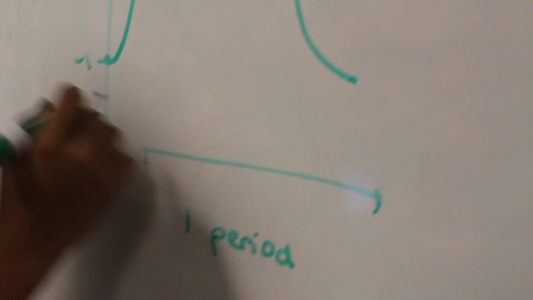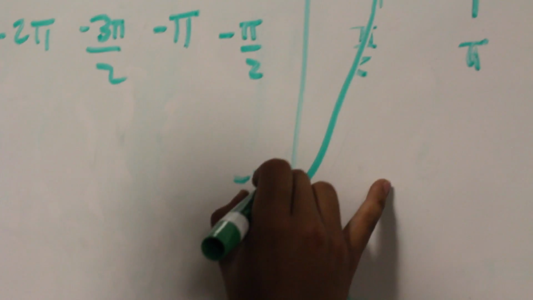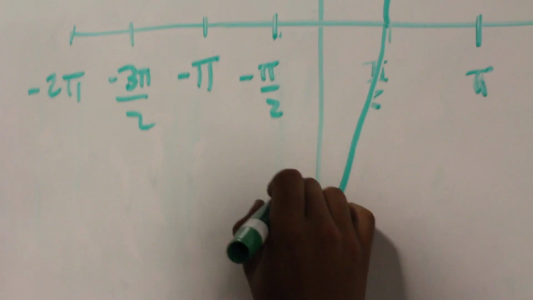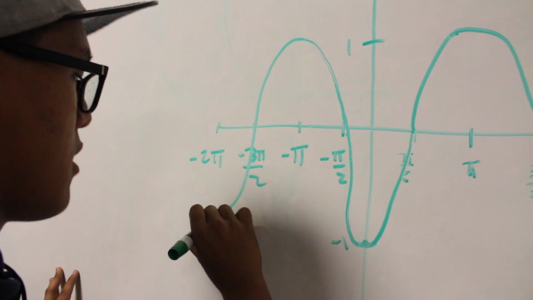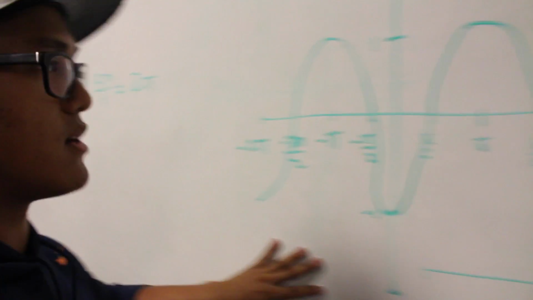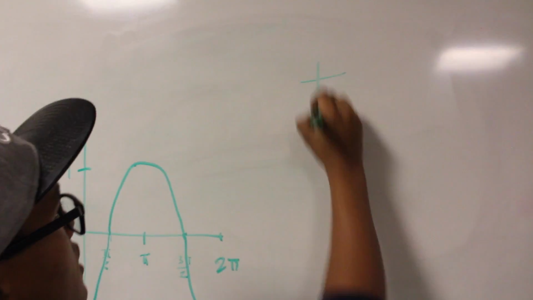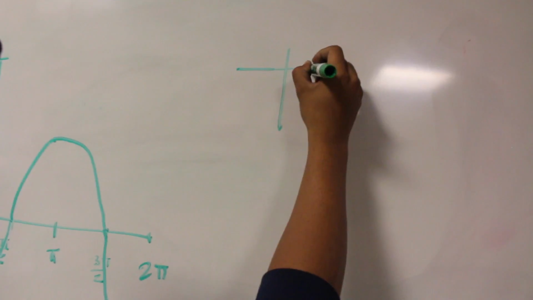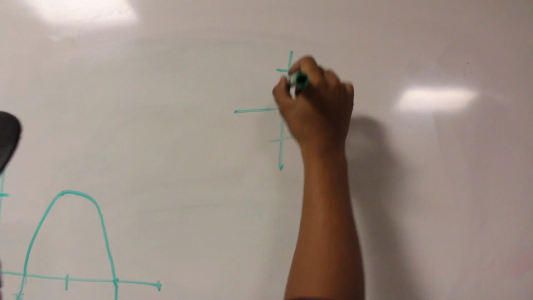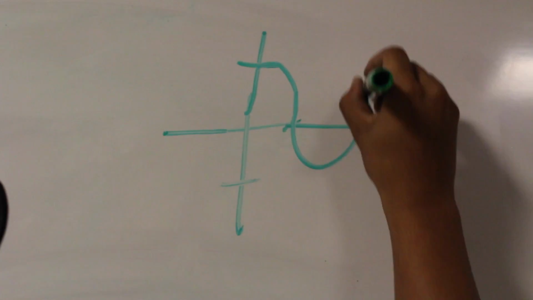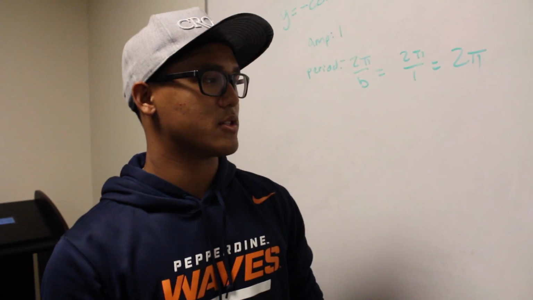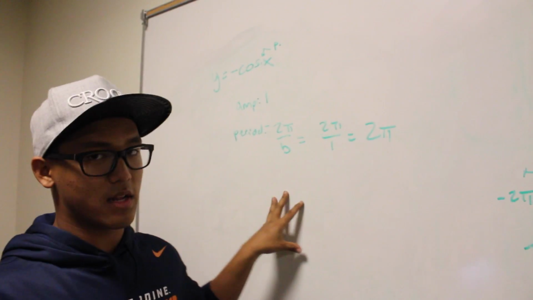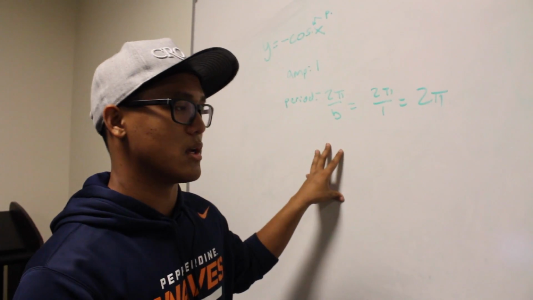Then let me draw it on this side so you can get a better representation of what it is. Not drawing to scale. So there you go. With the regular cosine function, it's going to start here, and this one goes down like that. It is literally just flipped upside down. And there you go. That's how you draw a cosine function. Same thing with a negative cosine function, same thing as a cosine function, just flipped.